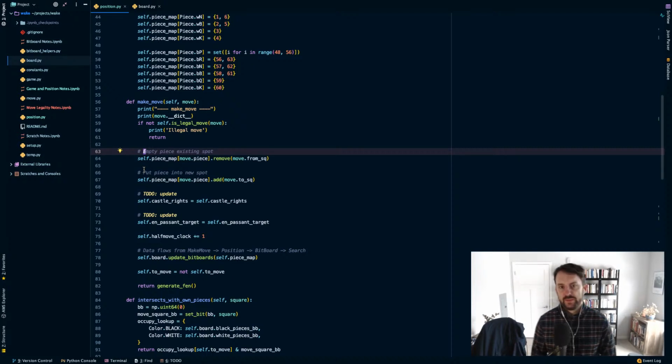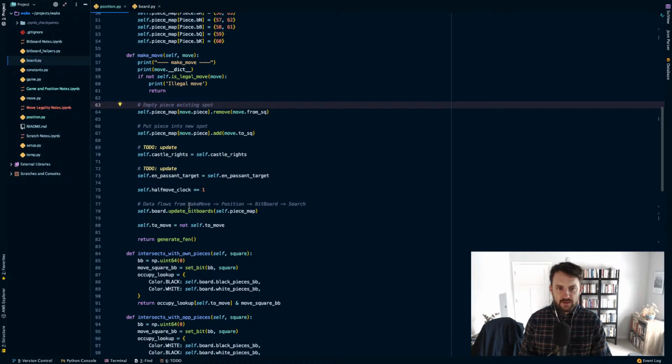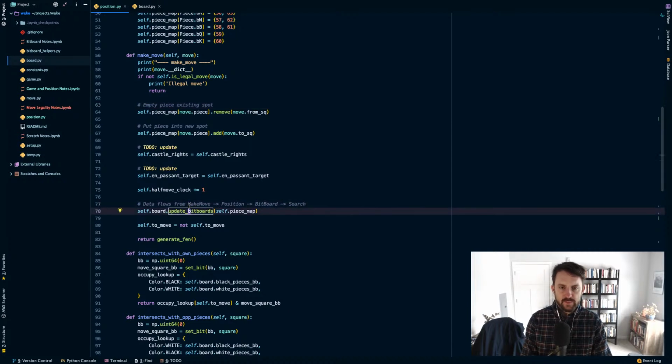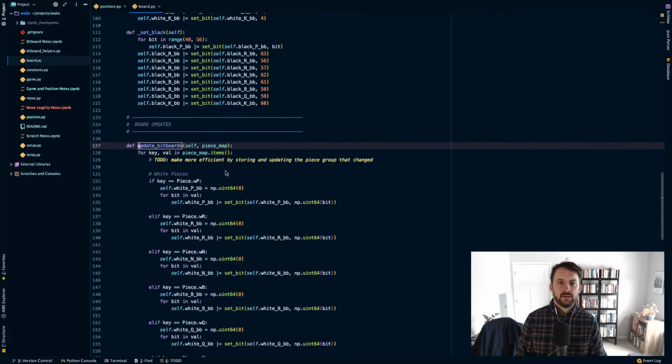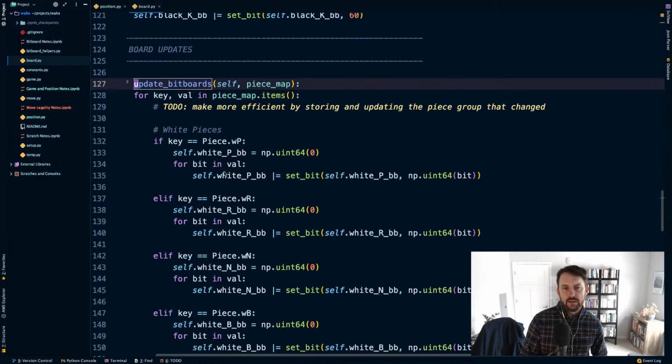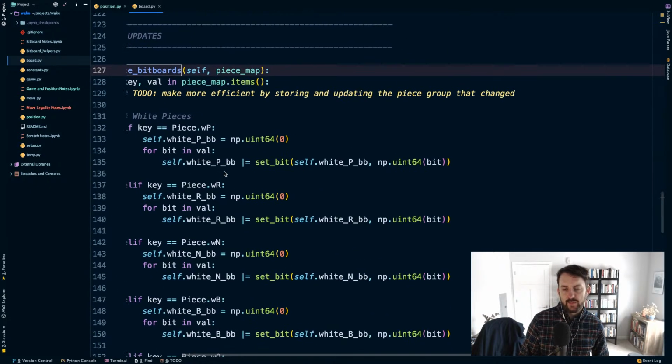Map piece start remove, put the piece in the new spot, update castling rights and en passant targets. We can do that later. Update bitboards from the self.piece map. I have a feeling the piece map is updated correctly. If it's a white pawn, we need to set the white bitboard pawn map here.